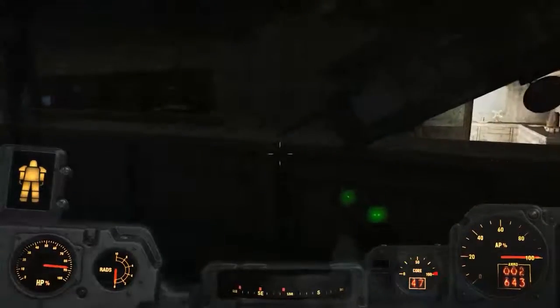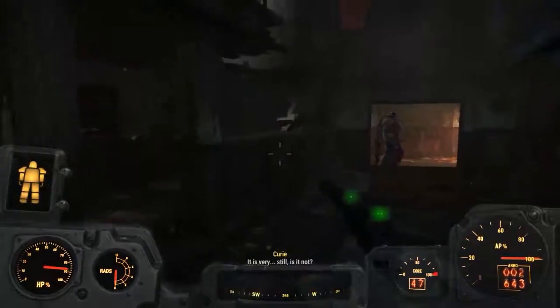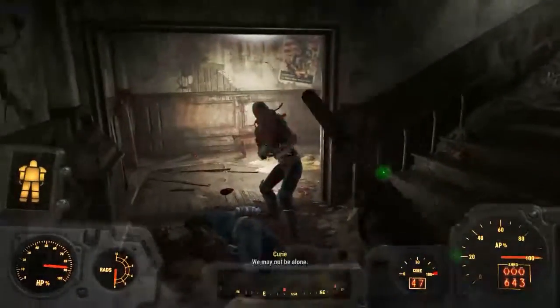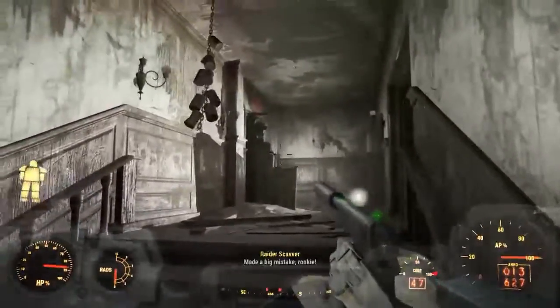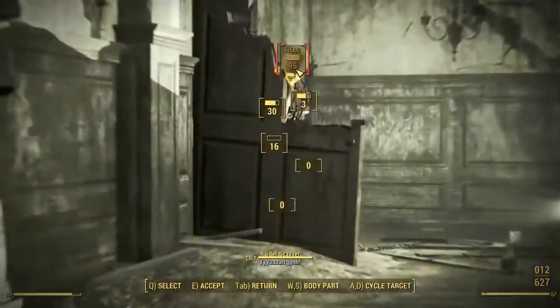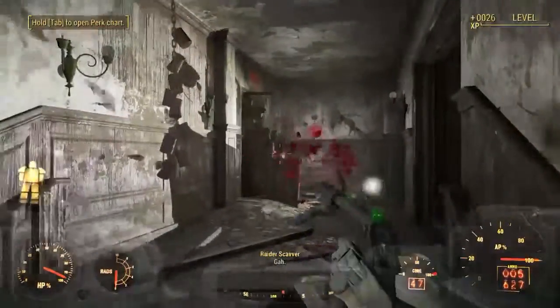Just to kind of give you an idea of what it looks like on the inside if you've never actually been in there. We're going to run into a few more raiders here, and we'll take them out pretty quickly. There is a boss up here, which is basically the boss of the building, really. So you just go up there, take out all these raiders, shoot, shoot, shoot.